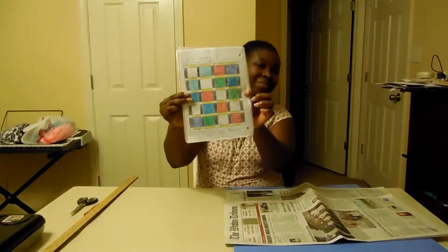Today we want to address figuring out how much sashing fabric you need to complete your quilt. So if you want to know how to go from your drawing to your actual quilt and be sure you got the right amount of fabric, please stay tuned.